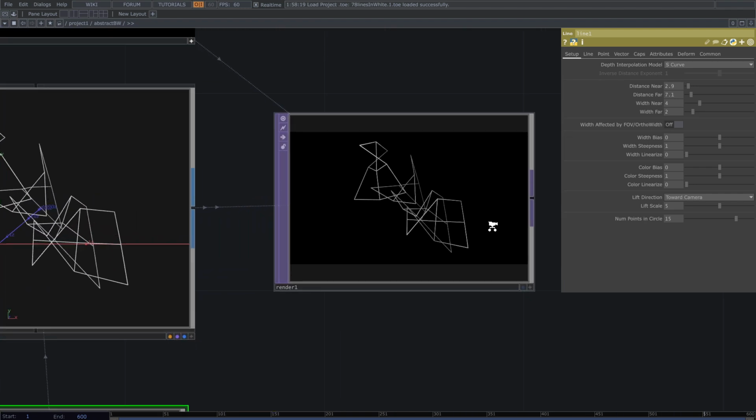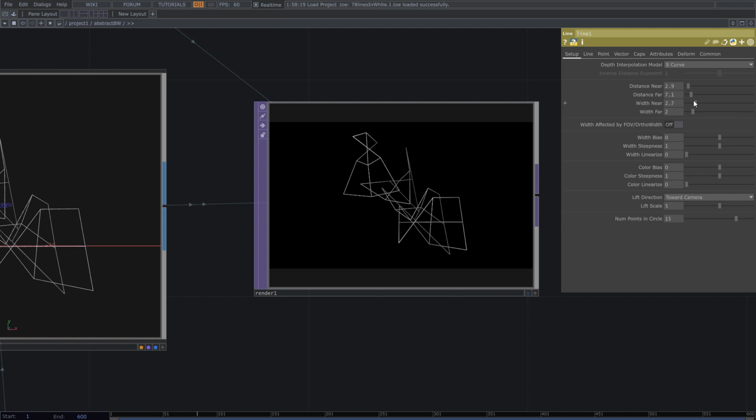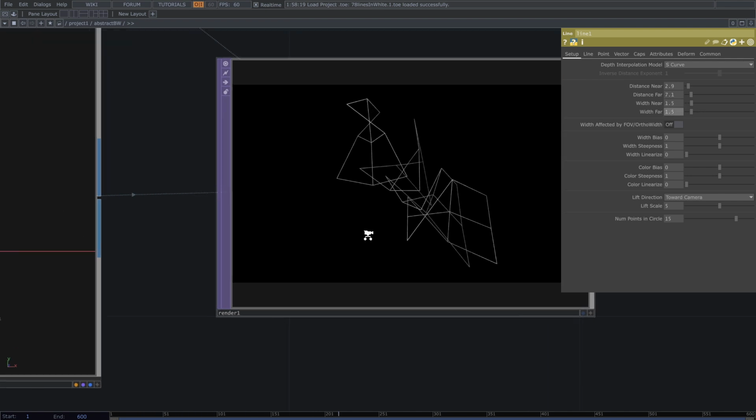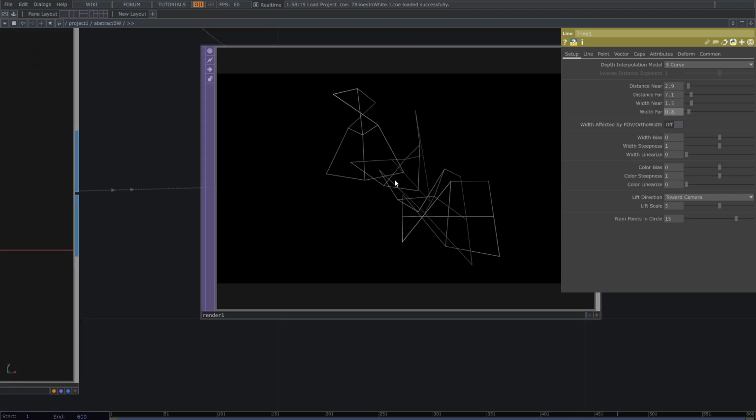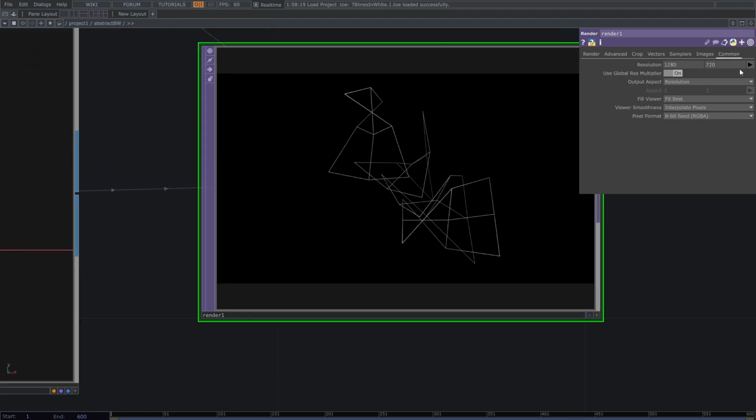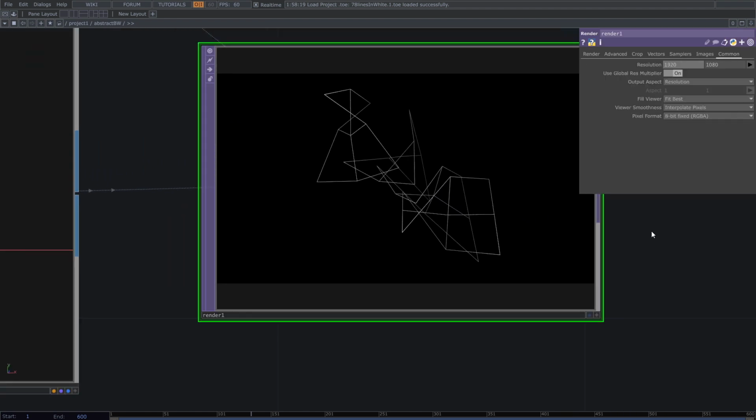From the material parameters, adjust the widths. From the Common tab, set the resolution of the render.